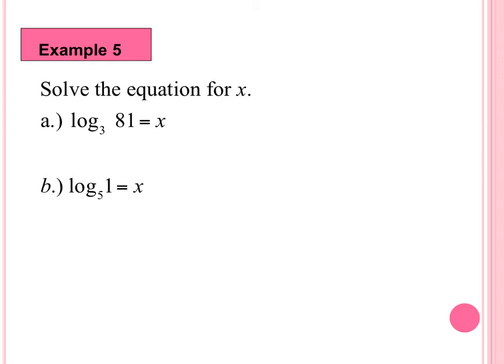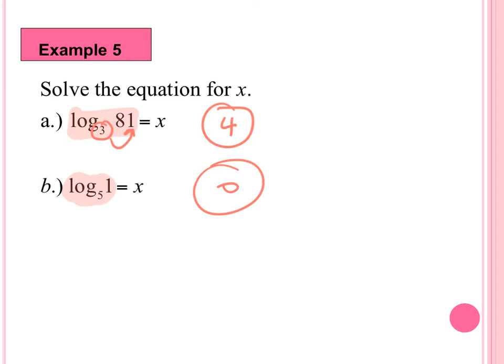So try to do these without converting to exponential, okay? So look at just this side first. Is there a power I can raise 3 to get it to 81? 4. 4, that's it. There's my answer. Is there a power I can raise 5 to get it to 1? 0. 0. That's it. There's my answer.